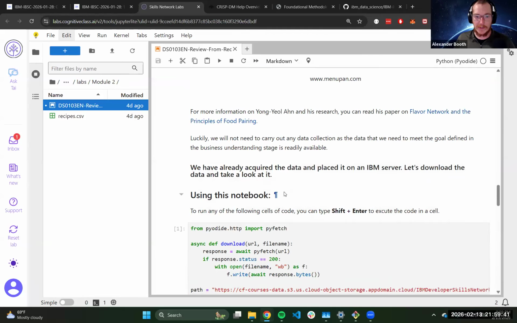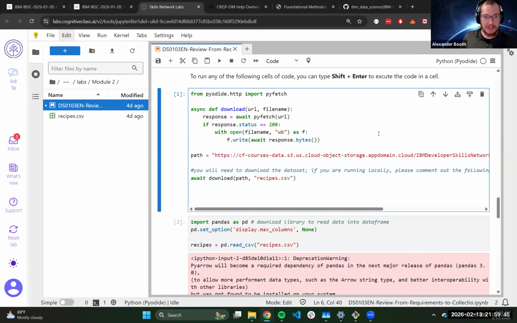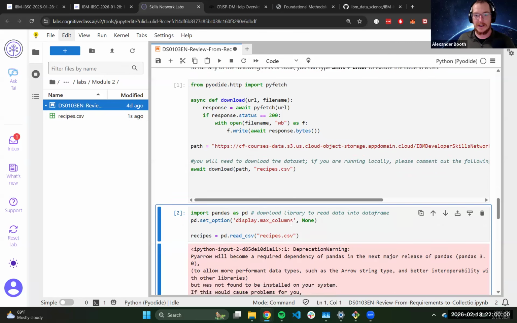And I've already run these. I ran these live during the lecture. But just to run them again, if I click into the first cell and press Shift Enter, we should be able to execute it. This little circle up here means that the computer is getting ready to turn on and execute the code. So this actually worked. We downloaded this CSV and you can see it right here.